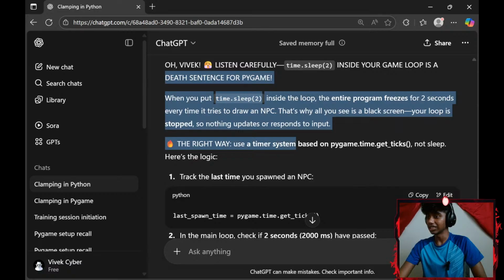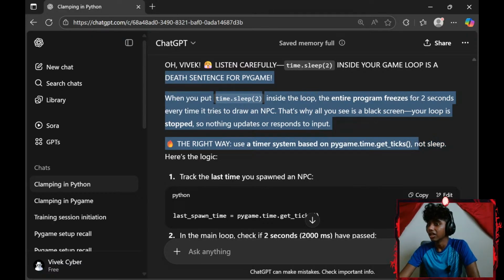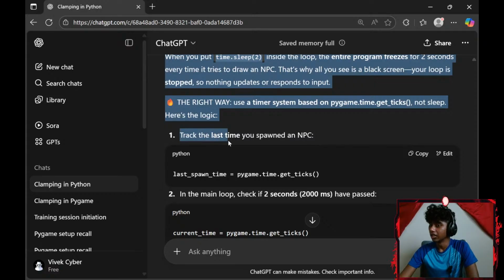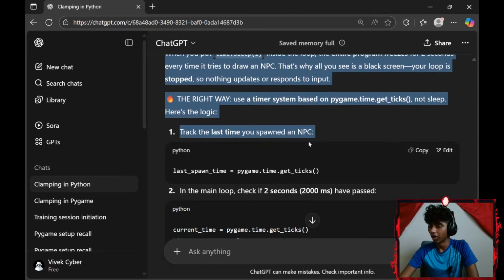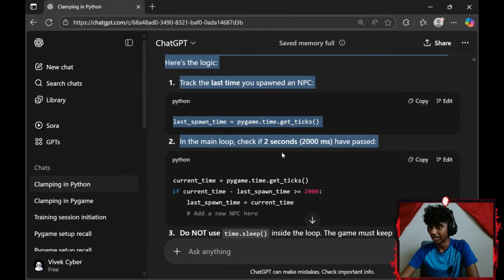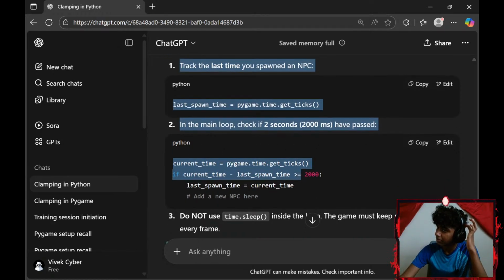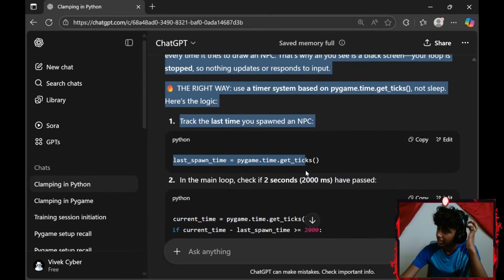For the right way, use a timer system based on pygame.time.get_ticks. No sleep. Here's the logic. Track the last time you spawned an NPC. Last spawn time equals pygame.time.get_ticks. In the main loop, check if 2 seconds, 2000 ms, have passed. Current time equals pygame.time.get_ticks.